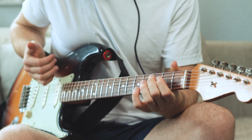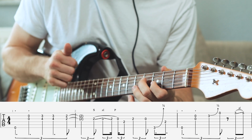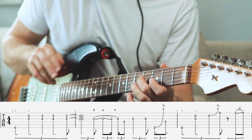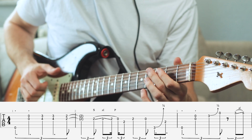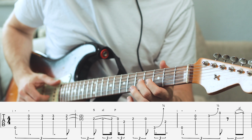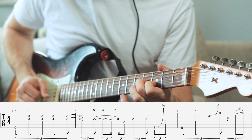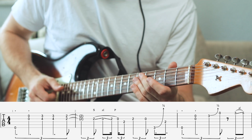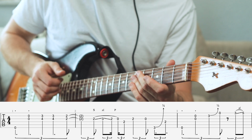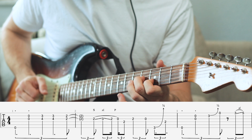Now for this first groovy intro which he played at one concert, he starts out all finger picked with the thumb and mostly index and middle finger. He starts out by playing the low E string, then the open G and B string. And I tend to do some in between hits. He doesn't do them, but I feel like they could be there for timekeeping.